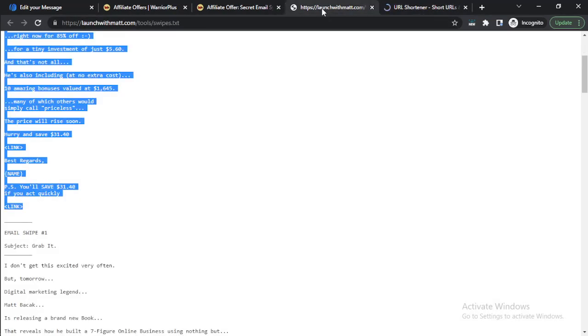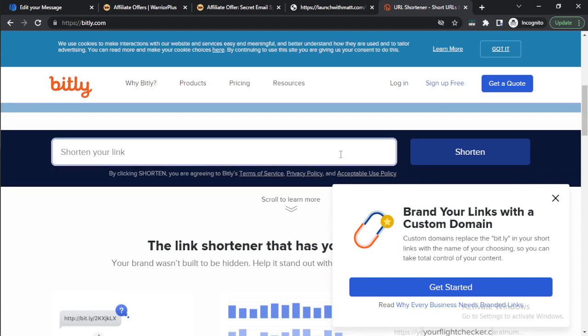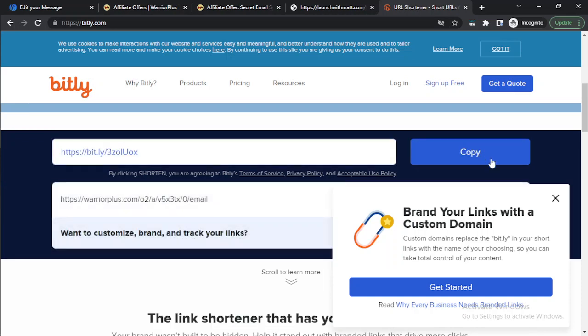Now, just to ensure that you get what I'm saying, we are just going to use a simple way to test this out, to show you exactly what will be expected of you. Once we have that, as I told you earlier, just to track, on your Warrior Plus you are going to see exactly where your conversion came from. Let's say, for instance, we add a slash and then email. Don't remove that 0, just leave it there, just put a slash and then email.